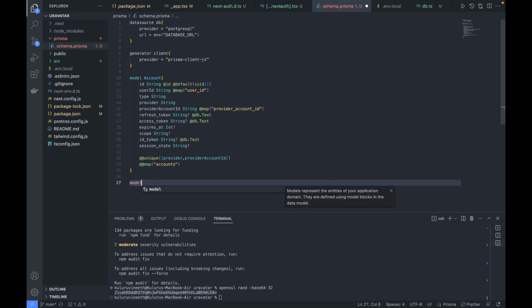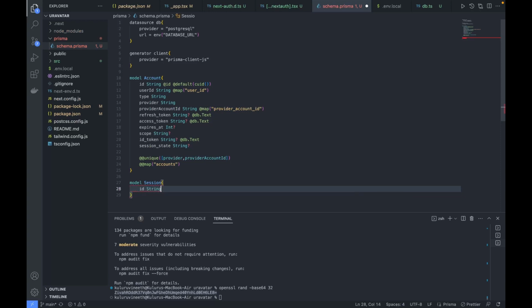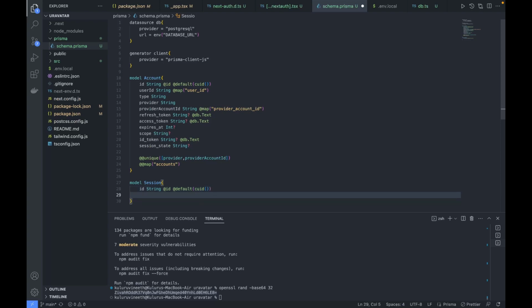The next table is our session table. This will have an ID of type string, a unique ID and also the primary key, which we are going to generate by default. Then the session token, again of type string, and this would be unique, and we are going to change the name to session_token in our database tables.